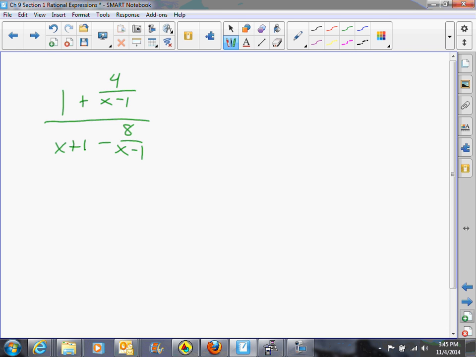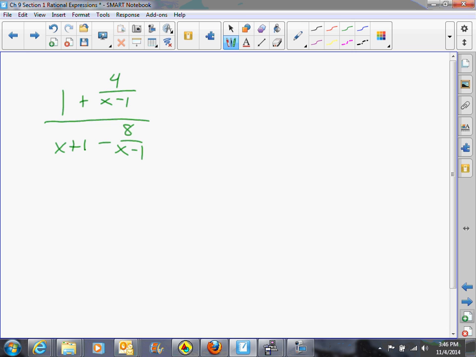Now, one of the things that is true, and I'm going to say this twice, I'll say it slowly, then I'll say it again, and if you don't quite get it at first, maybe you want to pause here and go back and listen to it a couple more times and think about it. When you multiply a fraction by a multiple of its denominator, your answer won't be a fraction.